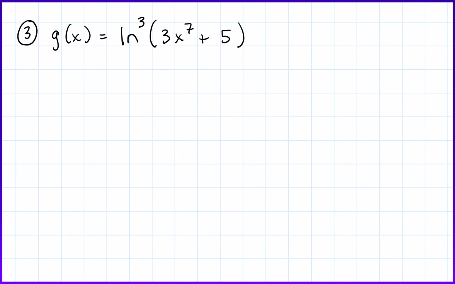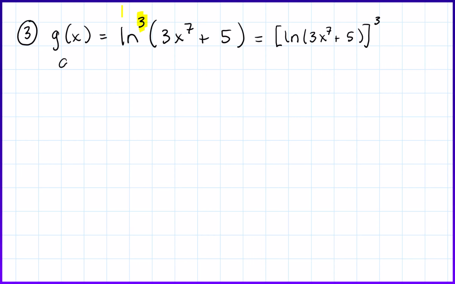Here we've got the natural log of 3x to the 7th plus 5, all cubed. So it's kind of funny. In math, sometimes we use these little shorthand notations that can be a little bit misleading when we think about applying derivative rules, because this is a composition and we're cubing the entire logarithm. So it probably makes more sense, even though it takes more symbols, to write it like this so we can really see the order of the composition. So when we're taking the derivative, we're applying multiple layers of chain rule here.